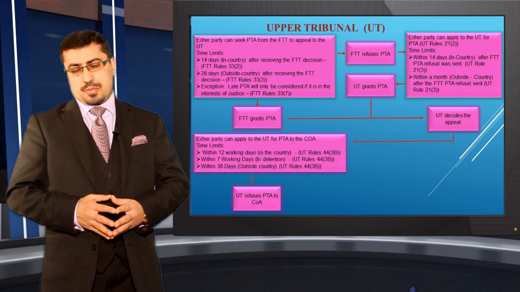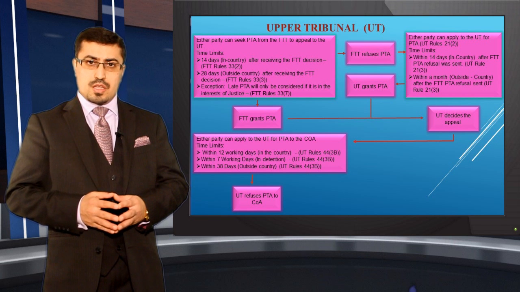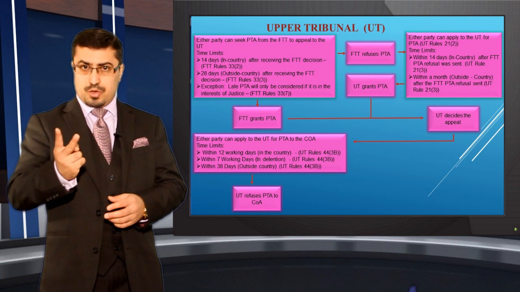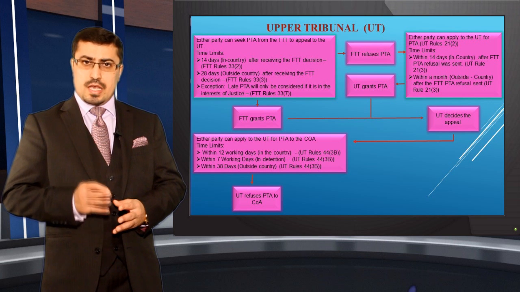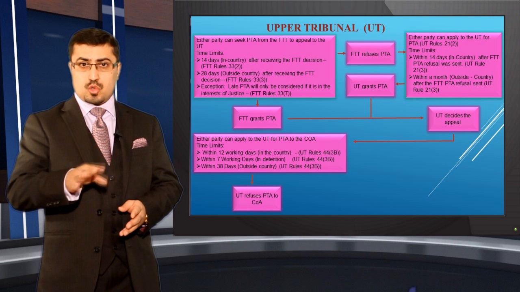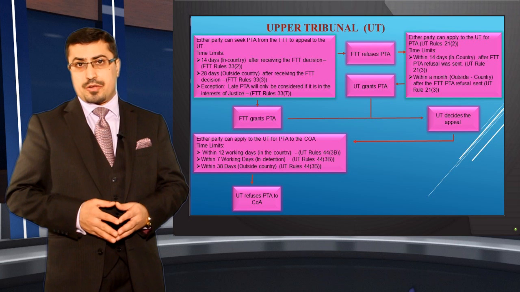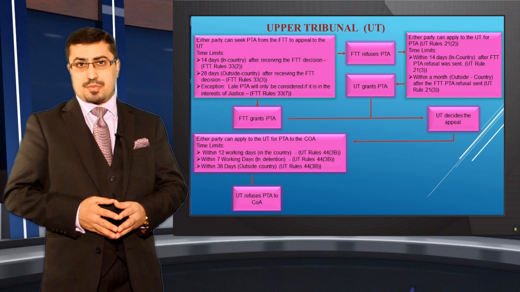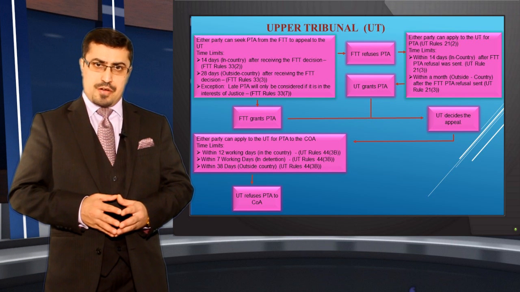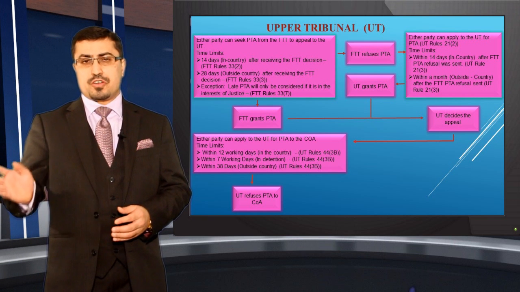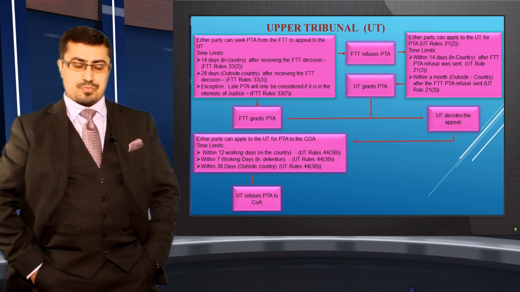Once you attend the appeal hearing before the Upper Tribunal, the procedure is as follows. The Upper Tribunal appeal hearing is divided into two parts. First part is called error of law stage. In that, you don't have to give evidence, but your legal representative, that may be your barrister or solicitor, or yourself if you're appearing in person, have to make legal representations to persuade the judge that there is a material error of law in the determination of the First-tier Tribunal. The Home Office will be represented by their senior presenting officer.